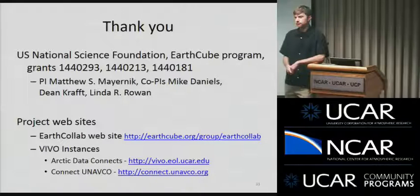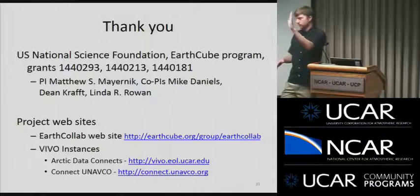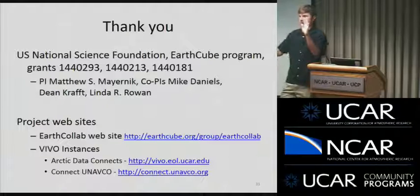Is there any machine learning element in that? So as you refine the metadata, it gets better at identifying different connections automatically? Well, it's not built in to do that. There's some research. There was a project funded by, I think, maybe even EarthCube to do what they call co-reference resolution, which is the same thing. And I think that was based on a machine learning approach. So if you know the publications of the person in this database and the publications of the person in this database, you can find that there are two of the same publications, which tells you this is probably the same person. So there's some work in that area. It's not built into VIVO, though.